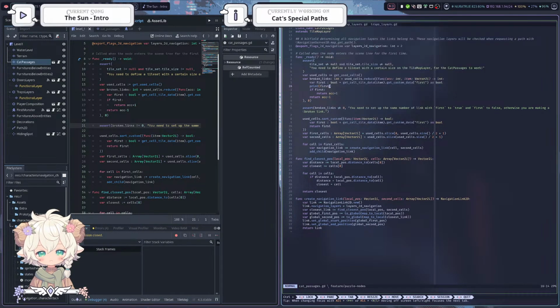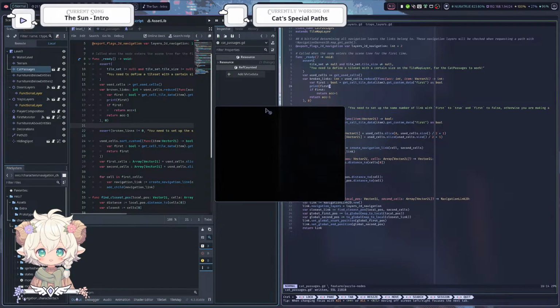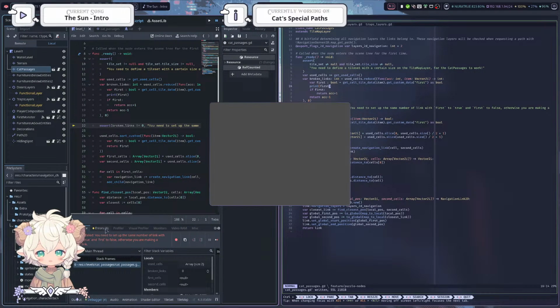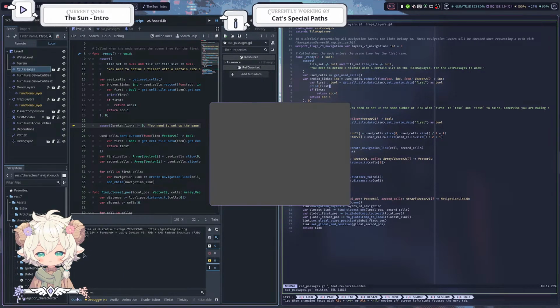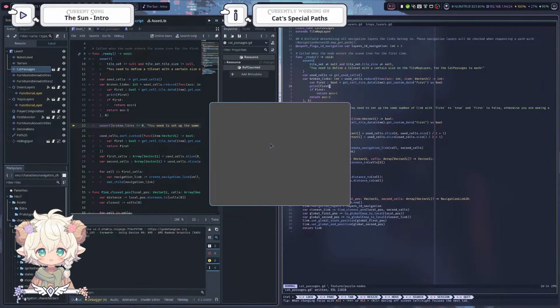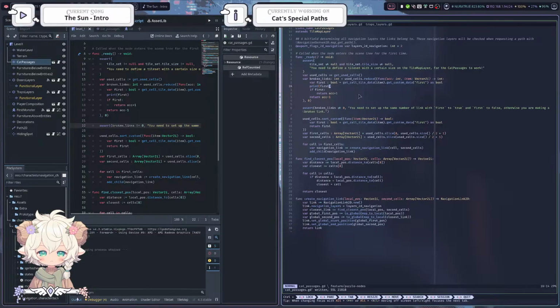Print first, just to see. Stack trace. Do I have a position in the debugger on the output? True, false. Yes. So typically speaking, true, false. I'm supposed to have 0 at the end, because +1 -1.